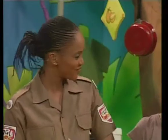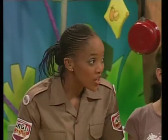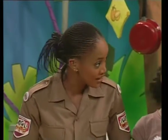Some cheese is quite hard, like cheddar is, but some can be quite soft, like cream cheese and cottage cheese. I went with my mom to the shops the other day, and she told me to go get some cheese. But there was so much of it, I didn't know which one to take. Yes, that's true. And did you know that they don't only use cow's milk to make cheese? Well, what other type of milk is there? Well, there's goat's milk, buffalo, and sheep. And in some countries, they even use the milk of animals who live there, like yaks in Tibet. Yaks. Yes, it's like very hairy cows.